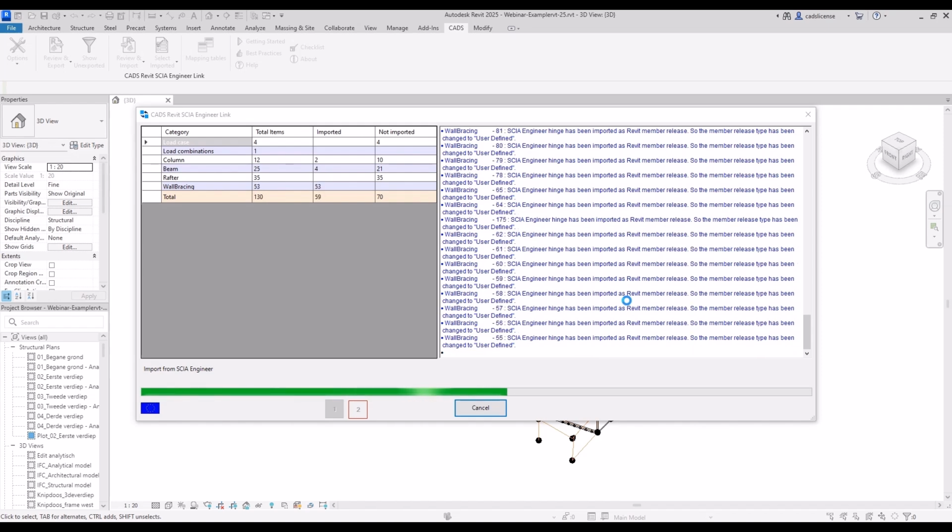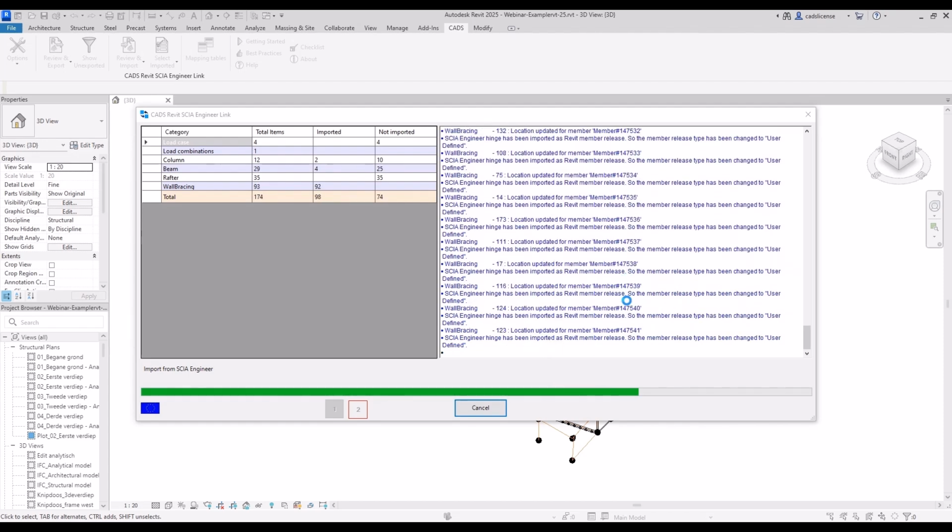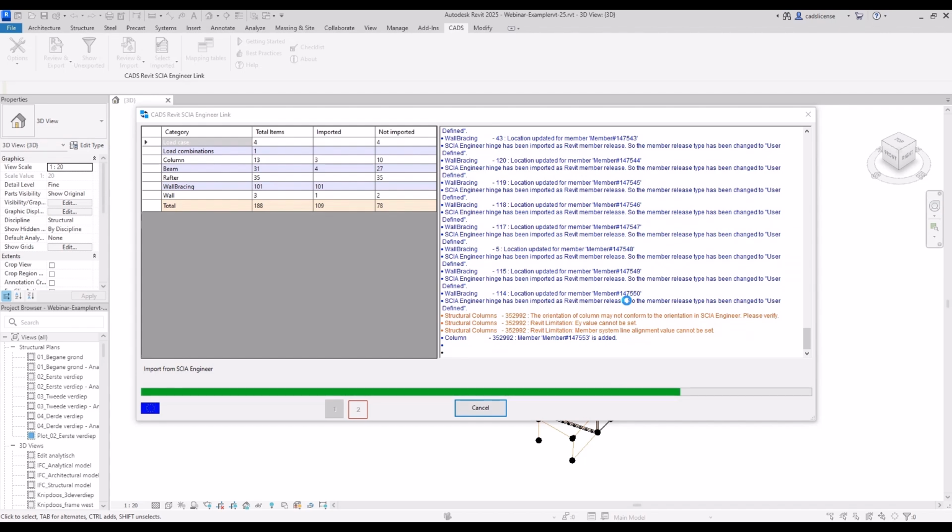I got a warning before which called out a Revit limitation that has to do with some of the beams I created in Revit. Those were a part of a beam system and it is not possible to modify them separately. Therefore, for each of those beams, I got a warning that this was not possible to edit. We did not make any modifications to those in SCIA Engineer, so that should not result in an issue.